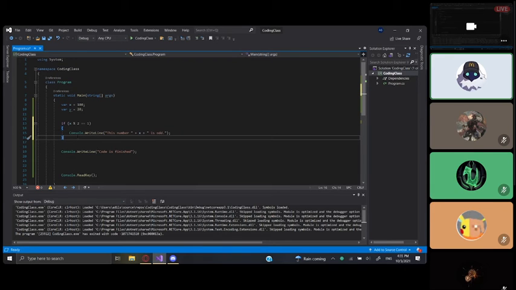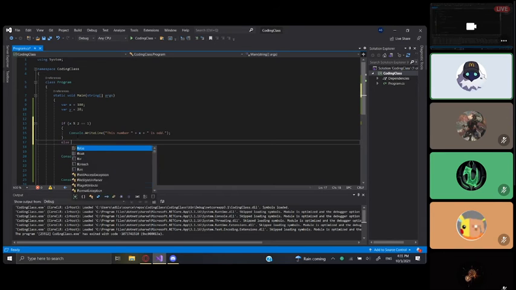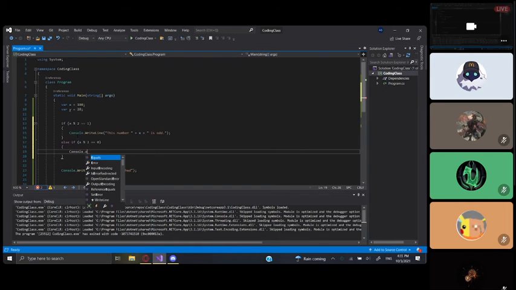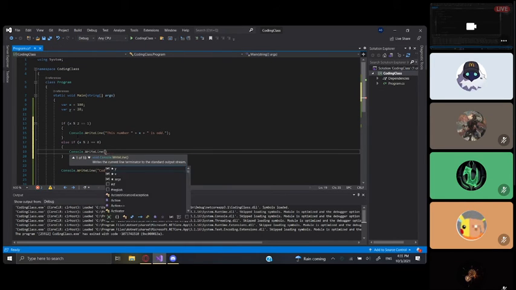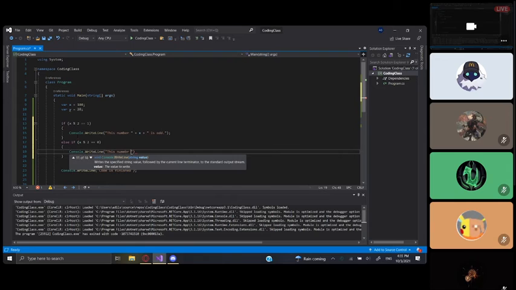Of course, it's a lot easier to type in an else, but you can do else if equals 0. And then like that.